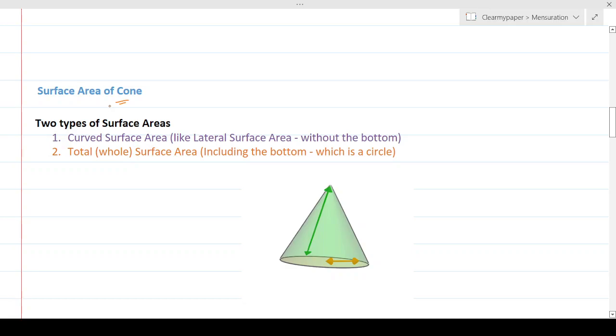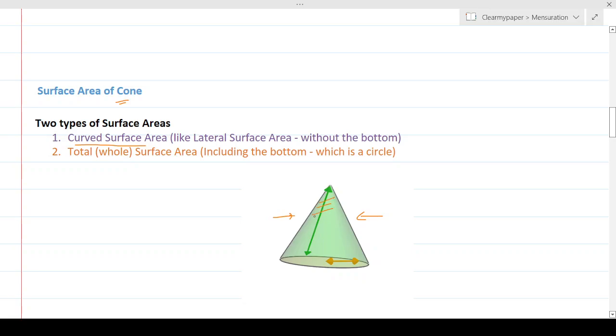We already know from the previous episodes on cylinder and other 3D objects like cuboid, there are two kinds of surface areas whenever we talk about a 3D object. One will be the lateral surface area and one will be the total surface area. When I say lateral, I mean the surface area on the sides, just calculating the sides without any bottom and top. Since a cone or cylinder is curved around the lateral sides, it's also called the curved surface area, just the curvature part of it, not the bottom part.